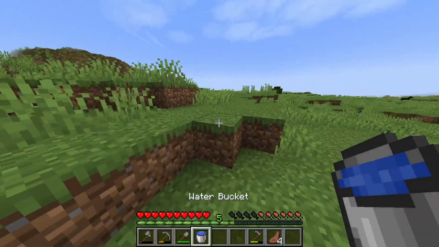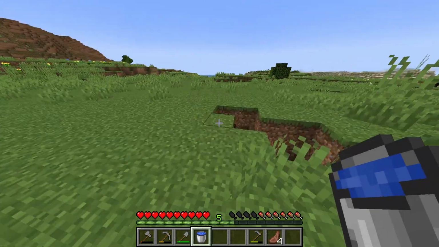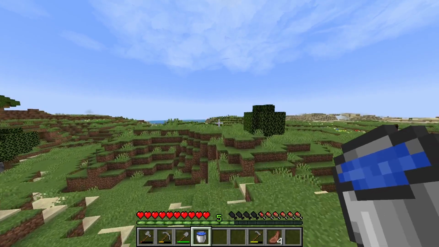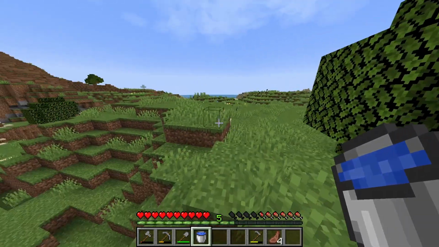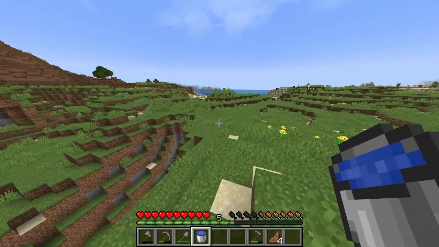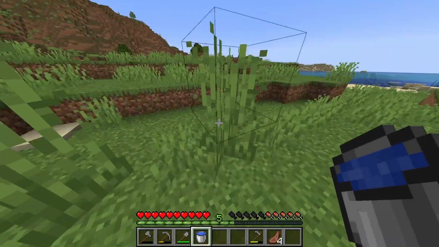This is the spot for our next farm, but for now, oh, I just made that piece of grass fly. But for now, we're just gonna have it right here because I already planted seeds. But it is pretty far away, so we're gonna need to get it closer to the house.